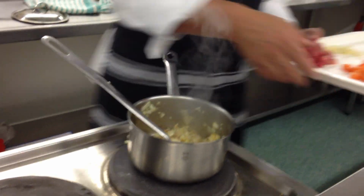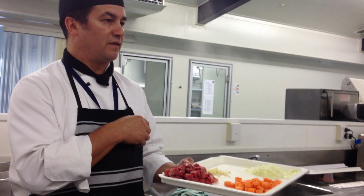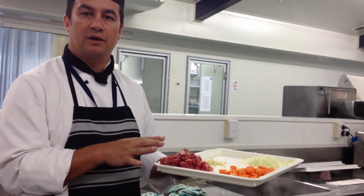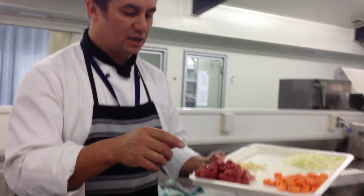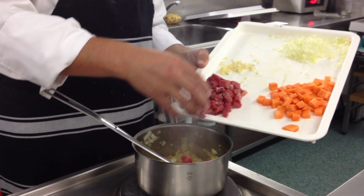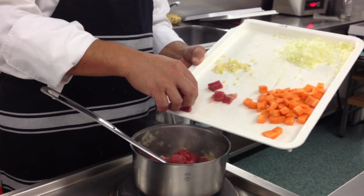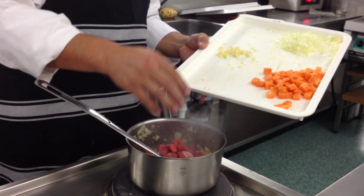Next thing I'm going to do is add my beef. Now, if you are adding flour, like I've got there, 15 grams of flour, what you normally do is coat your beef in the flour. We're not going to do that method. We're going to do a method that is a little bit easier for us to manage. The reason why I don't like putting flour in here is that it sticks, and after an hour of cooking, it burns. So we add the flour at the end.